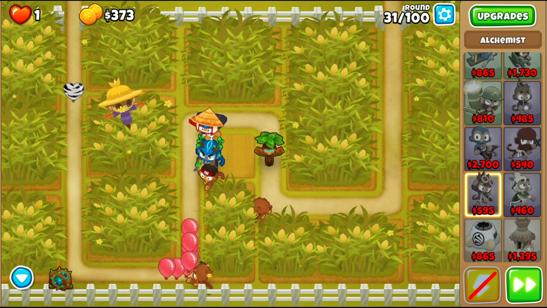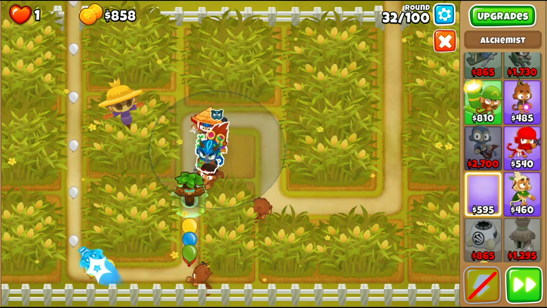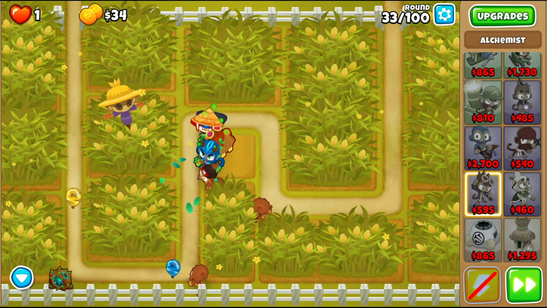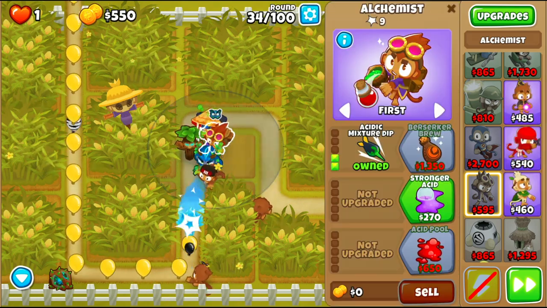Now that we have our Bloons Jitsu Ninja, we are going to squeeze an Alchemist in between Oban and the Ninja. Now it won't completely fit, but you're going to want to get it as far in as possible because we have many more towers to fit in here. But we are going to get this Alchemist into a 402 as quickly as we can.